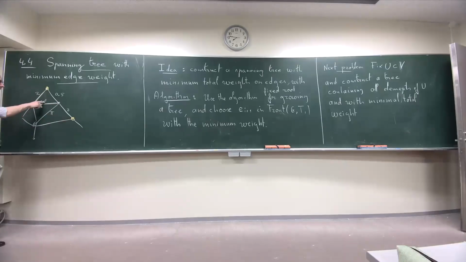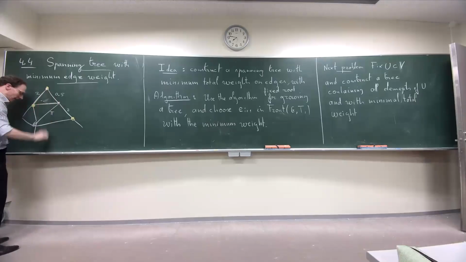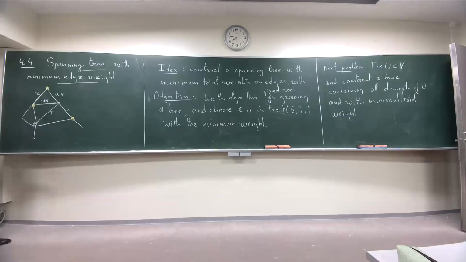Why do I have to be careful if I have a negative weight? Because suppose I have a side, okay, let me put -10. Instead of doing this, I can also go before reaching this, which means that each time I go through this cycle, which has a negative total weight, I decrease the total weight. And of course, I can go an arbitrary number of times, so this has no solution. I mean, the solution would be -infinity.